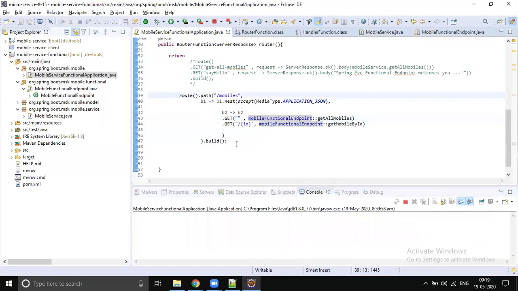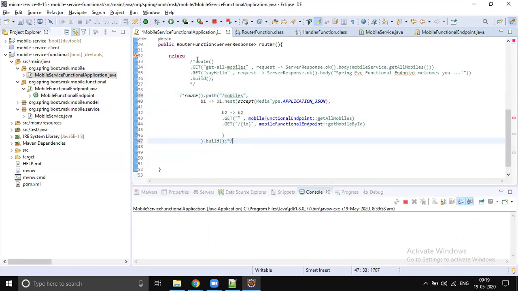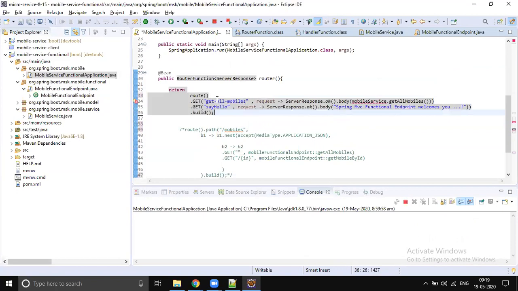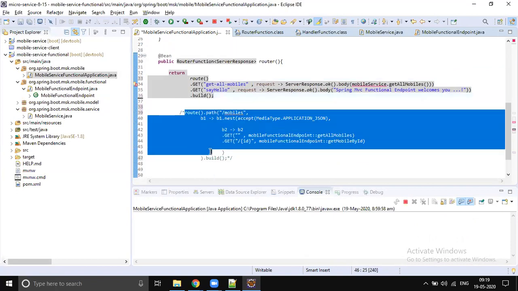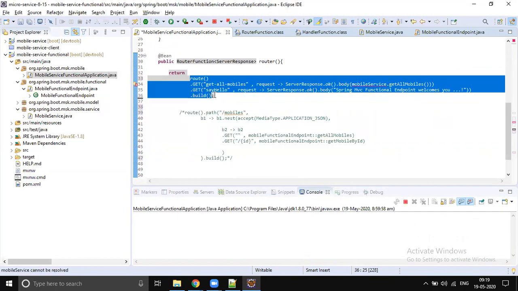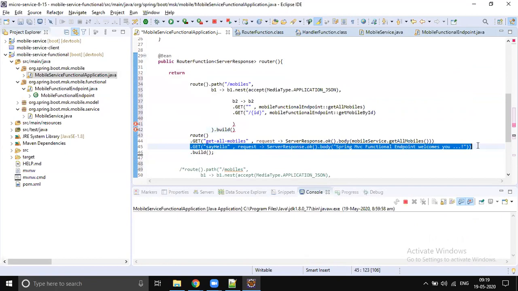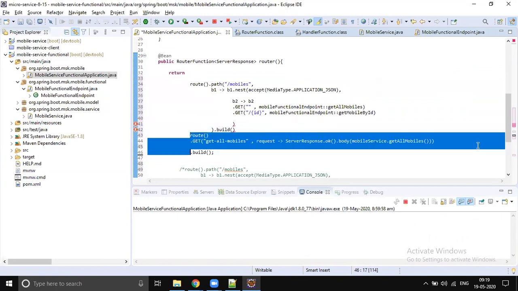So this is how we write using a separate class. If you want to do it using a lambda expression, you can do it like this. In the last routing itself, if you would like to write a lambda expression instead of writing a separate method, you just copy paste this entire thing. Instead of routing, you just copy paste. We need this say hello. Let's keep it as this say hello.